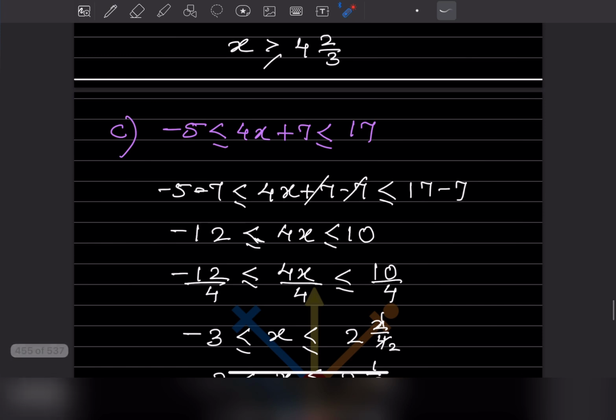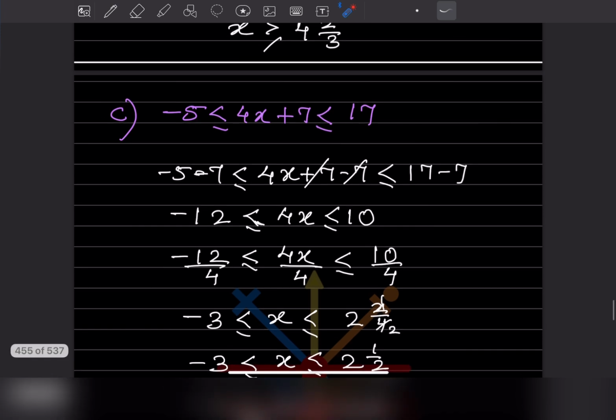Now see here, this is slightly different. What we can do here, we can write for this one. Now you can see this minus 5 is less than or equal to 4x plus 7, and this is less than or equal to 17. So this we can call the middle part. So this you can see plus 7. So if you are taking this side, that also is going to be plus 7, this will be minus 7. So what we can do for this, we can consider this the first, the second, and the third. For every place we are going to put minus 7.